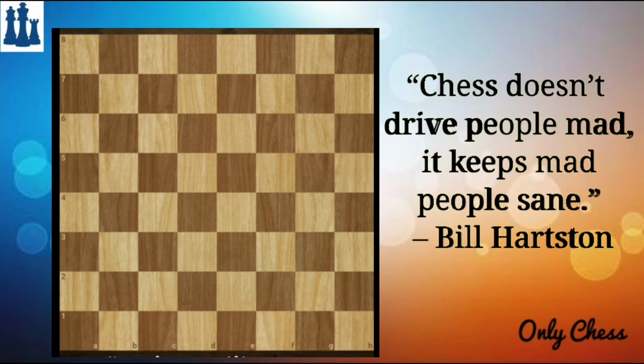Now let's see the movement of a bishop. A bishop is a piece which moves through the diagonals and it cannot move through the files and ranks. If it is a dark squared bishop, it can only move through the dark squares throughout the game. And if it is a light squared bishop, it can move only through the light squares. Here a bishop is located on the d4 square, which is a dark squared bishop, and a bishop on the f3 square, which is a light squared bishop.